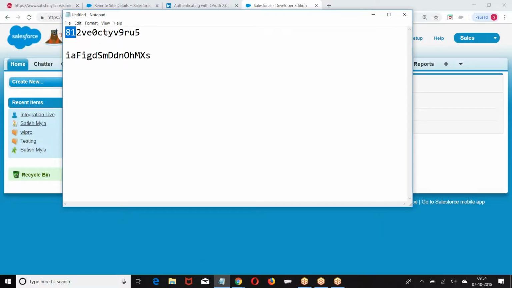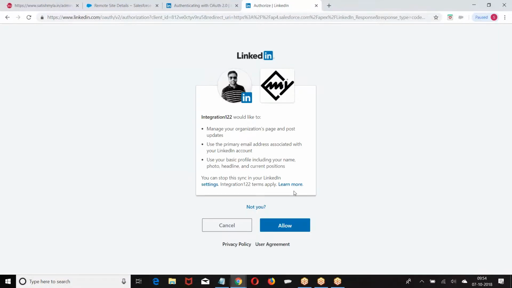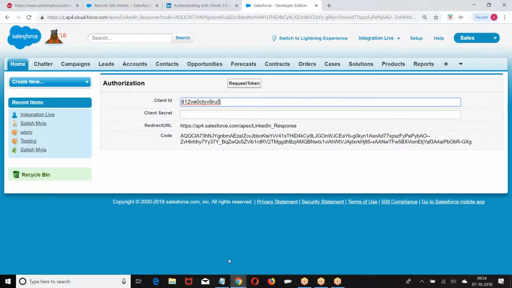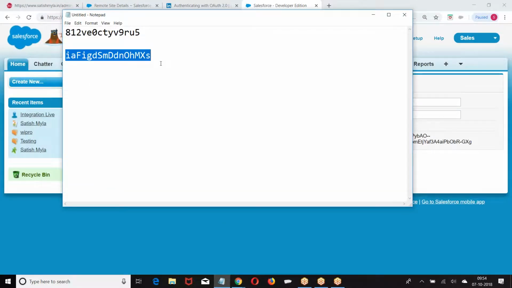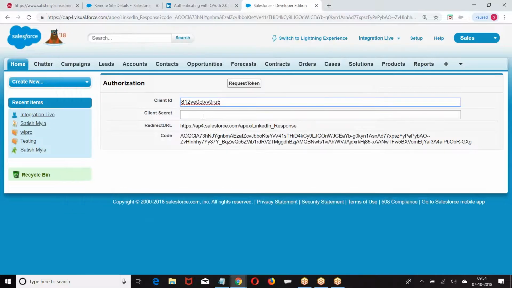Go to the client. Request the code. Request token.